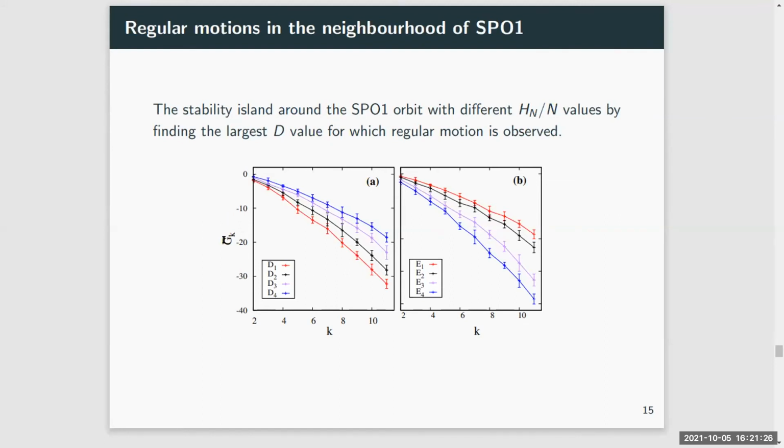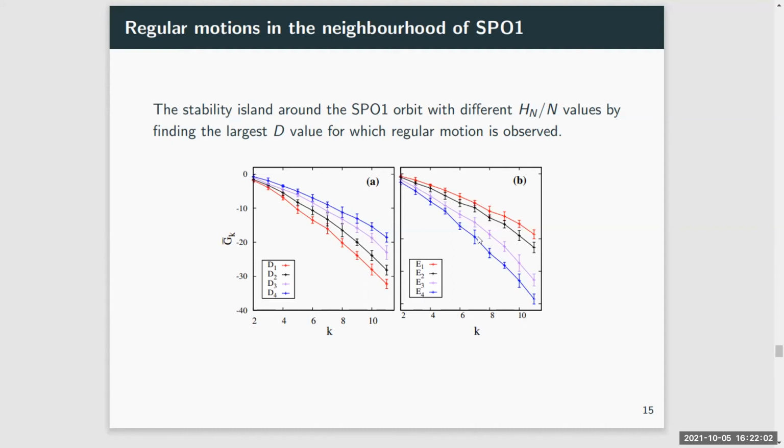So we see that this estimated GALI K increases with respect to D when we go from D1, which is around 0.1, to D4, which is around 2.2. There is also another way to move from stability to instability. Instead of increasing D, if we increase the energy, we will go to instability. That's by increasing the energy density instead of the size of the stable island. Of course, we have to keep the energy below the destabilization energy of SPO1, where the periodic orbit is stable.